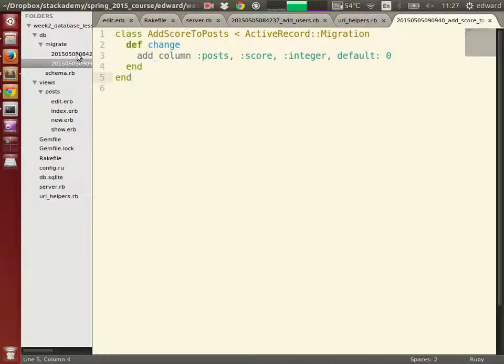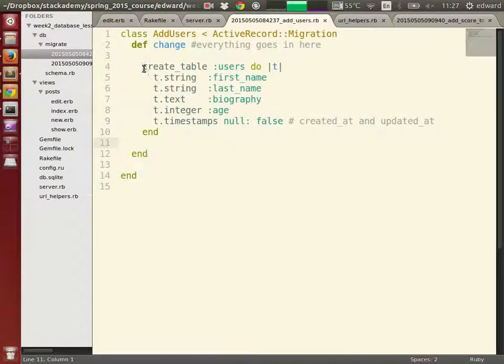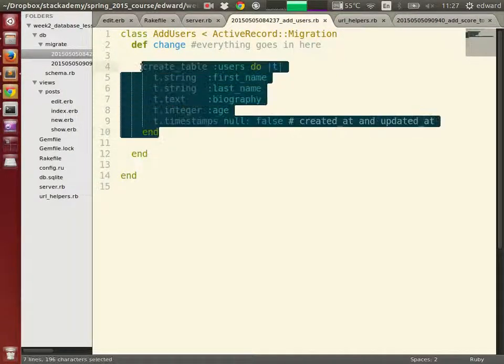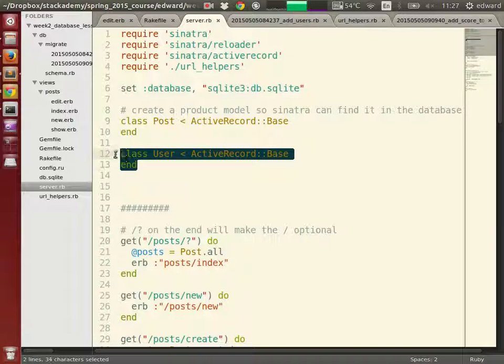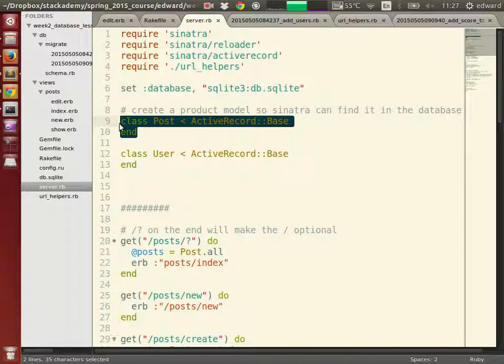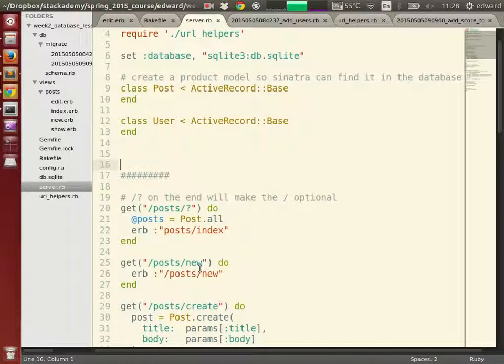Where's it going? Yeah, when you create a table, it only creates it in the database. We still need to tell server.rb, so server.rb doesn't know we changed anything unless we tell it. Well, actually, it's only new tables we need to tell it about. This class User, if we add and remove a column, the automatic column detecting thing will just figure that out anyway. And obviously, we need to change our code. If we change post.name to post.title or vice versa, we obviously need to change our templates to match.